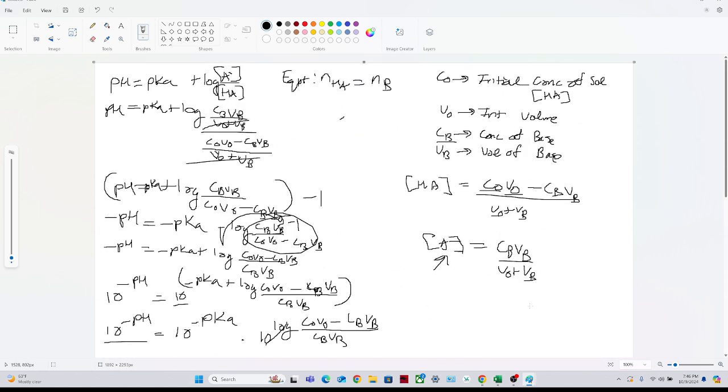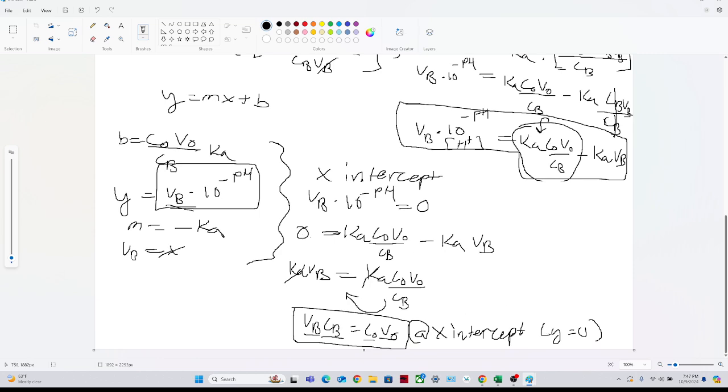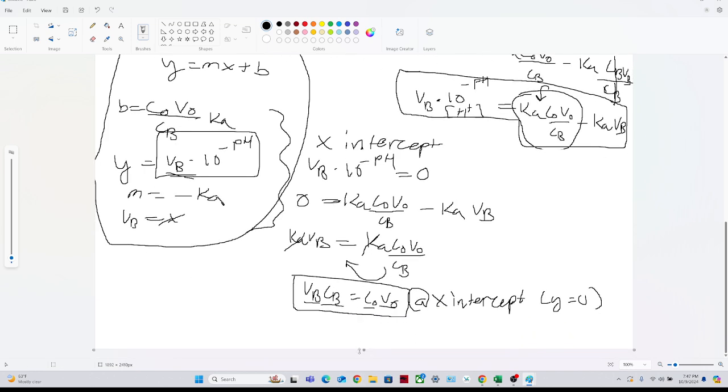And so what do we define as the equivalence point? We define it as this, which could also be conversely described as CV or C naught V naught equals Cb Vb. Because again, this is an expression for moles, right? And think about it, molarity M is equal to n over V. M times V is equal to n. And so in that way, we literally have figured out our equivalence point by getting the x-intercept, linearizing the data in this manner right here, right? And boom, you have a way to figure out your equivalence point.